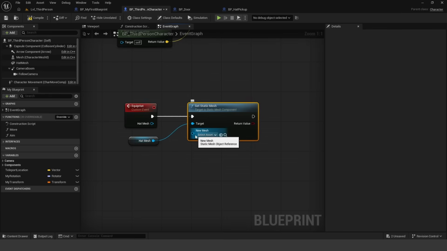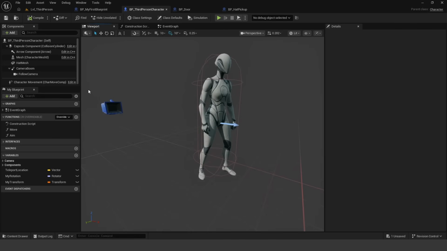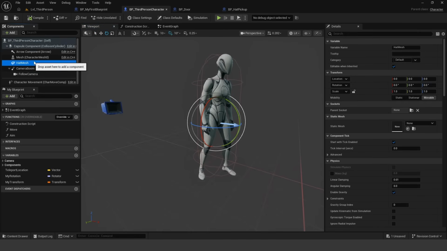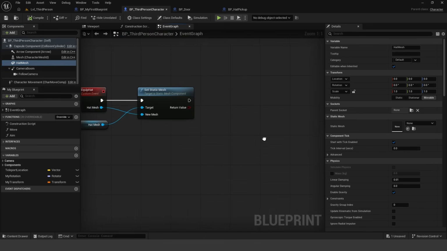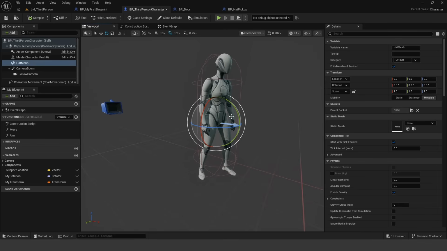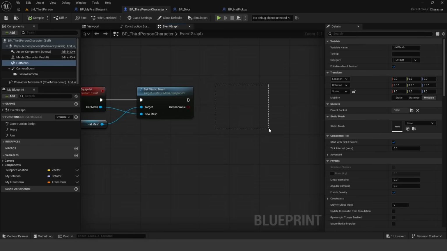And for the new mesh that we want to set, we want to plug in our hat mesh just like so. So compile and save. So now we're actually setting this hat mesh component to the mesh that we're receiving from our pickup. Now we just need to make sure that it's attached to our player's head, because right now it's not attached, it's over here.